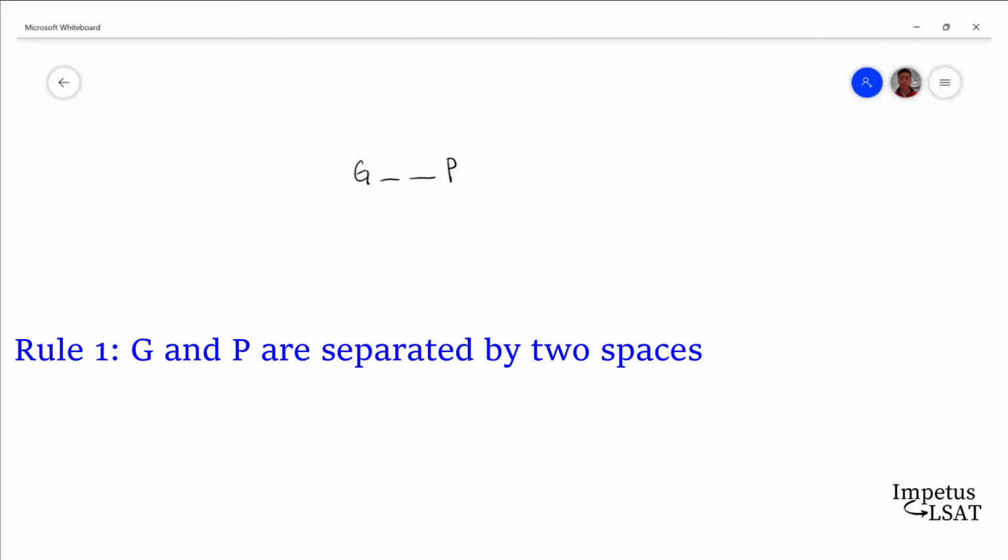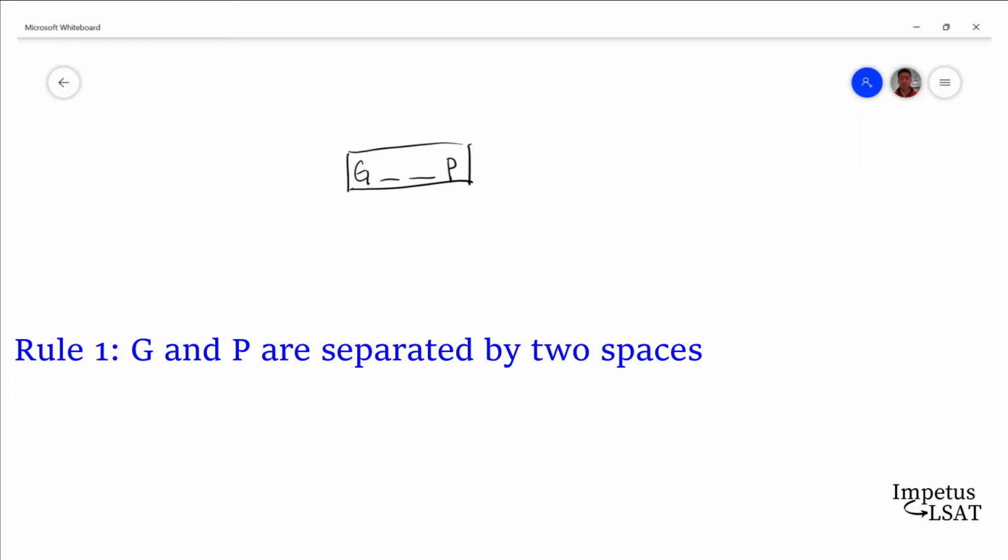Another thing to keep in mind is I actually know the exact distance between G and P in this case, right? So for that reason, I'm going to put a box around it. That's going to really emphasize to me that this rule is restricted in that regard. Now, one common mistake that people make is they just leave it at this. But remember, all we know is that G and P are separated by 2 spaces. We don't know anything about the order between G and P.